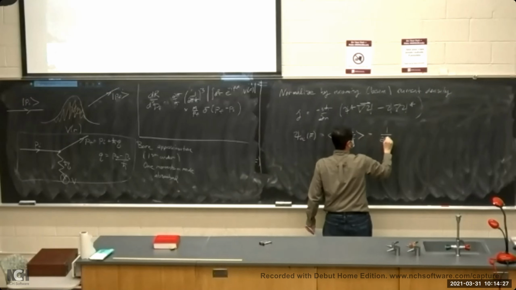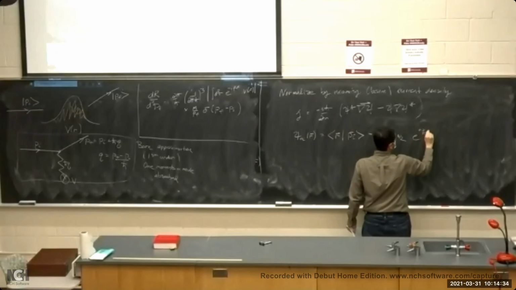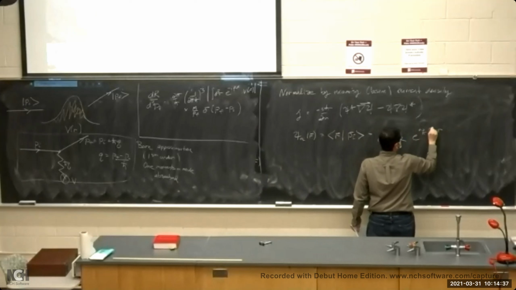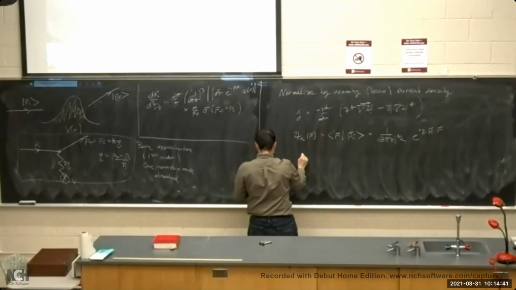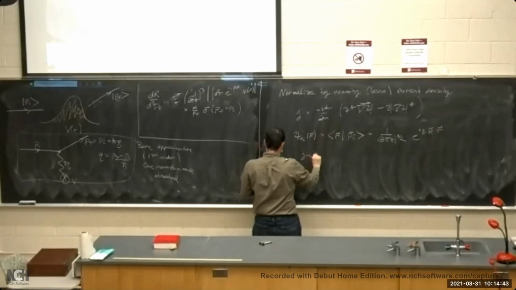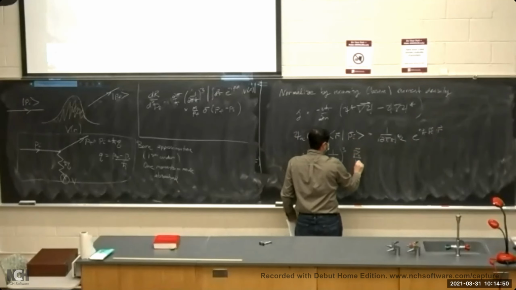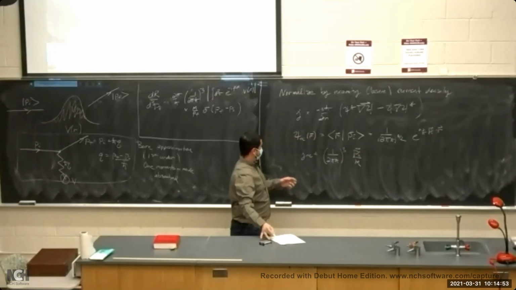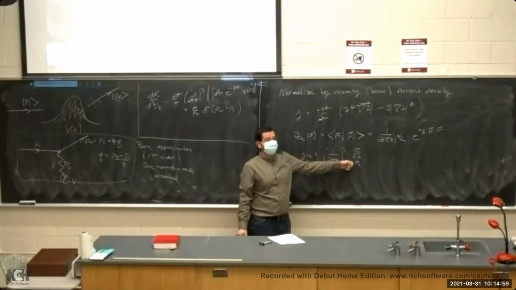This is 1 over (2 pi h bar) to the 3 halves, e to the plus i over h bar p initial dot r. So if I plug this in, I take the gradient. What I get at the end of the day is the incident current is 1 over (2 pi h bar) cubed times p initial divided by the mass. So this is a normalization constant telling you the number density per unit phase space. This is just the velocity, momentum divided by mass.